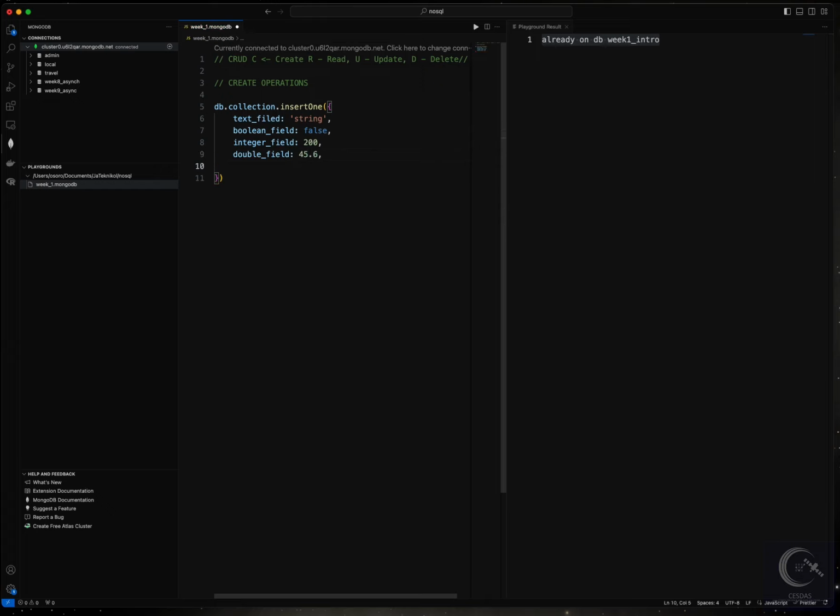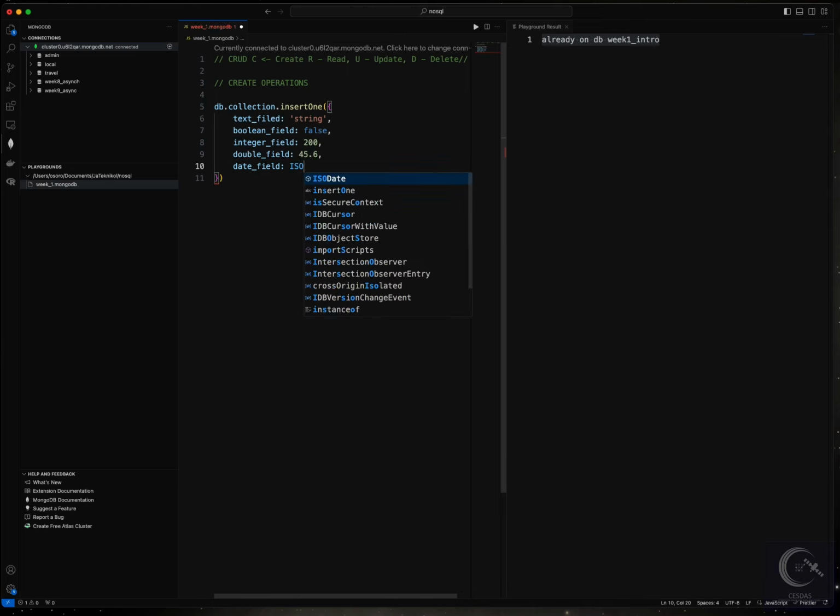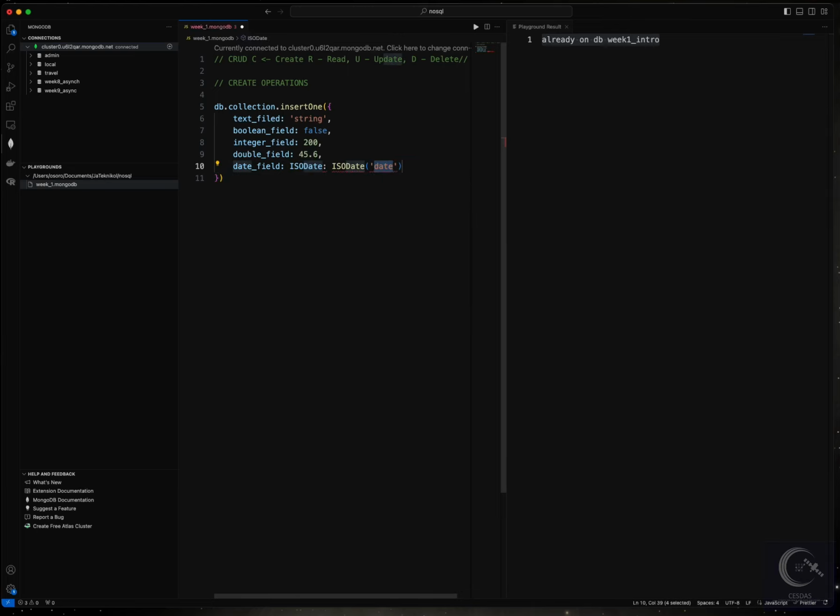You can also include the date format, so a date field. Let's say that you want to include the birthday of a person. To do that, you will have to call a MongoDB function called ISODate, with opening and closing brackets.